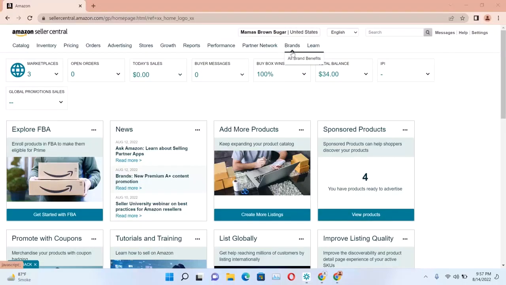So today we are going to learn how we can list our first product on Amazon. To list your product, you need an Amazon seller account, not the buyer account. For example, let me show you. This is the interface of an Amazon seller account where you can list your products on Amazon and people can purchase the products. So let me show you the difference.